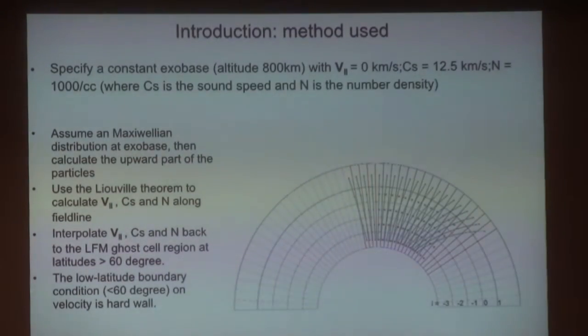There is one thing: I only added this outflow above 60 degrees latitude. There are two reasons why I chose this. One is that below 60 degrees, that's the domain coupled with RCM. I do not want to do some strange things in this region. And another thing I will talk about later.